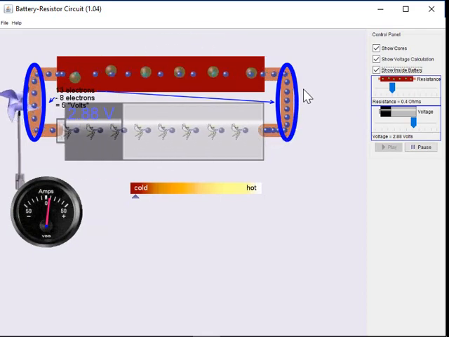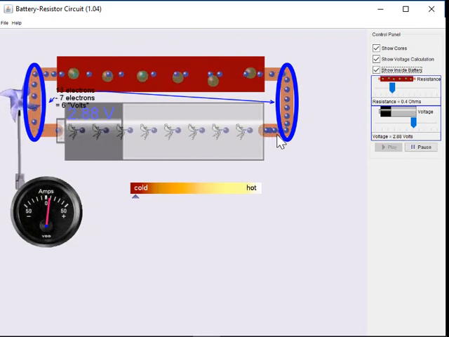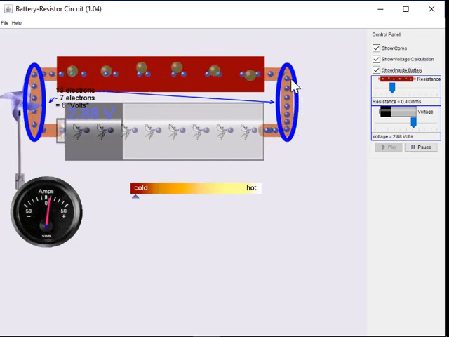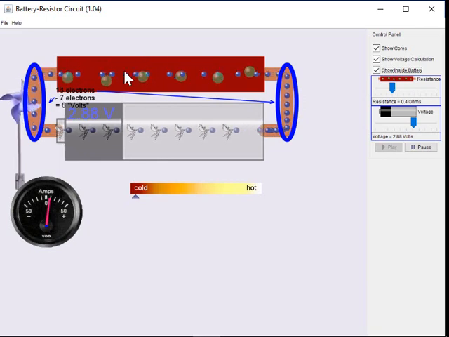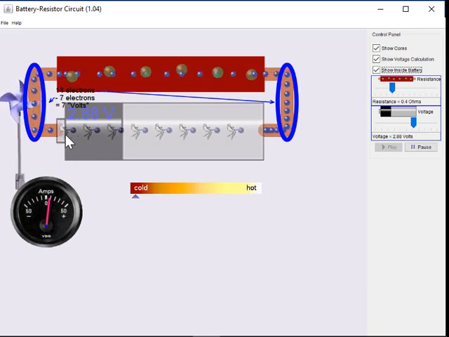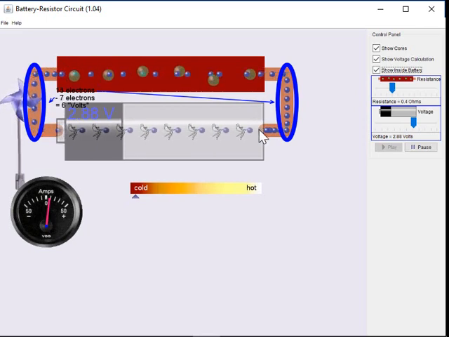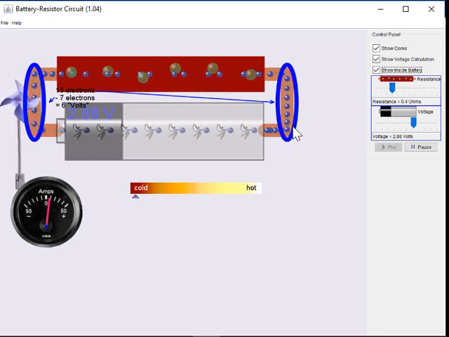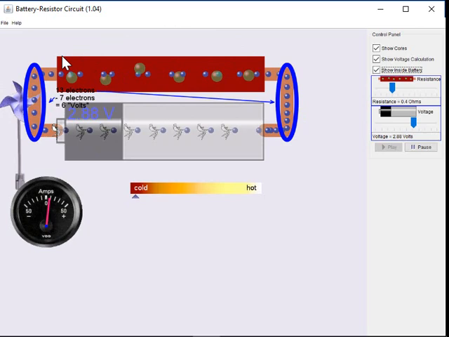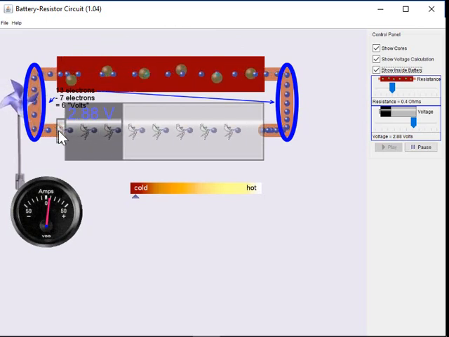So far, this is called a series circuit because there is only one path to go. Any electrons that travel out of the battery have to travel through the resistor itself. We can use the analogy of a slide here. Imagine these are the steps to get up to the top of the slide. By the time they're at the top of the slide, the electrons have only one way to go. They're going to fall down the slide before they get back down and ready to get up again.